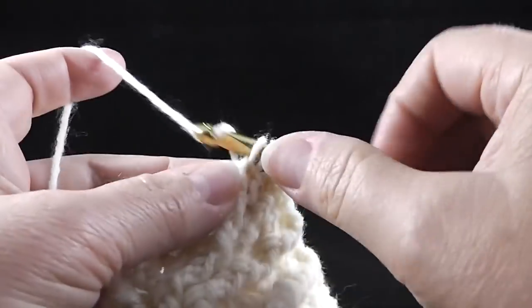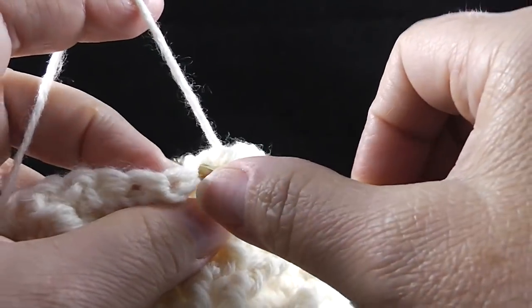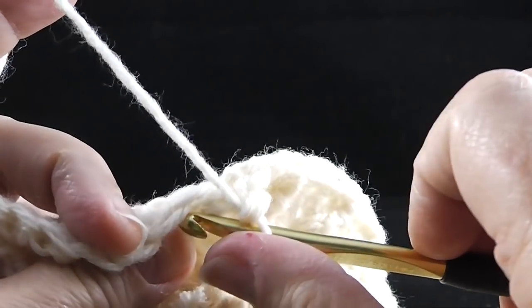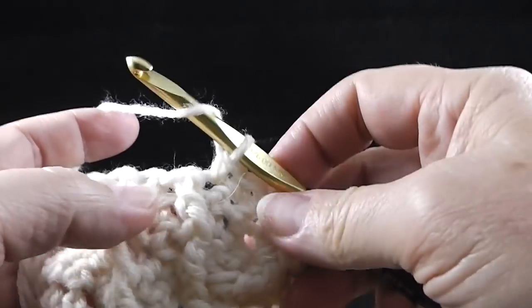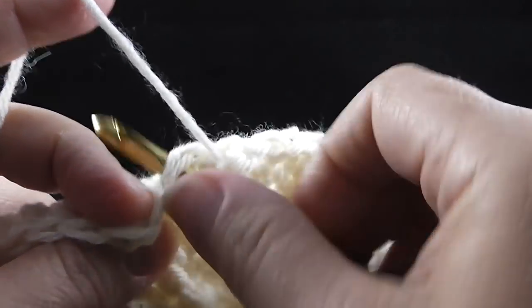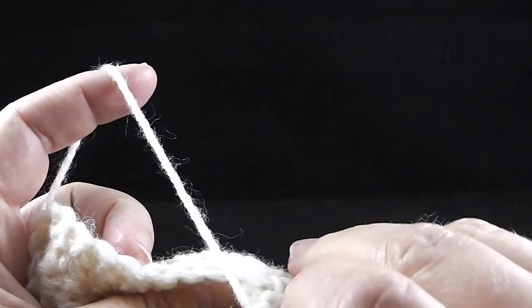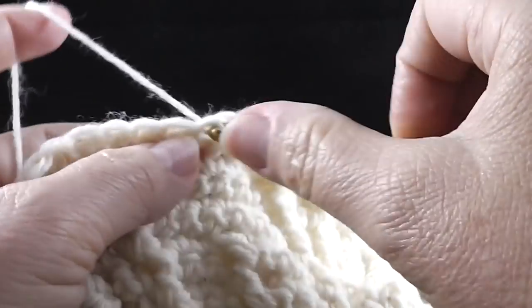and then front post double crochet in the next stitch, and then skip a stitch behind for that. Single crochet in the next two stitches, and then another front post double crochet, and skip a stitch for that post stitch behind here, and then three single crochets, and then a front post double crochet, skip a stitch for that post stitch, two single crochets, and then another front post double crochet, skip a stitch for the post stitch back here, and then work one single crochet in the next 15 stitches.